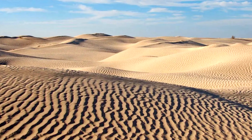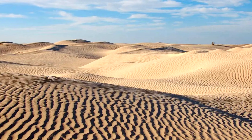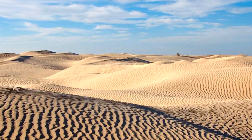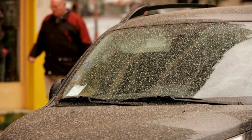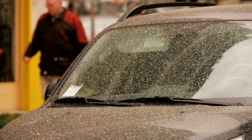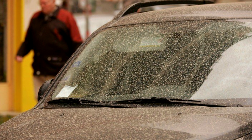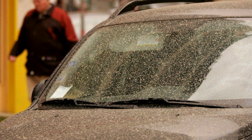A lot of people are wondering how this happens. It all begins with strong winds lifting the dust into the atmosphere. Once suspended in the air, the dust particles can travel vast distances, spanning continents and covering thousands of miles. To bring the dust back to the ground, you need something to wash it out of the sky, which is usually the rain. As the raindrops fall, they act as collectors, grabbing onto the dust particles along the way. When these raindrops finally settle on surfaces and eventually evaporate, they leave behind a thin layer of dust.